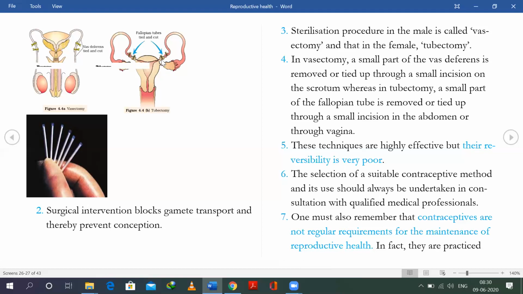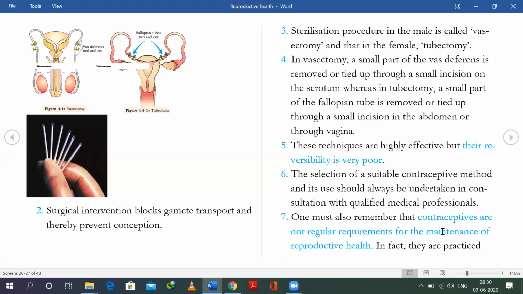And what is the choice for the couples? We have discussed all these contraceptive methods, and which method is best is based on the individual need of the couple, right? Under the guidance of expert doctors and qualified medical professionals, you can go for the preferred contraceptive method based on the need of the couple. Do you want to delay the pregnancy for years, or do you want to delay the pregnancy for months or days?